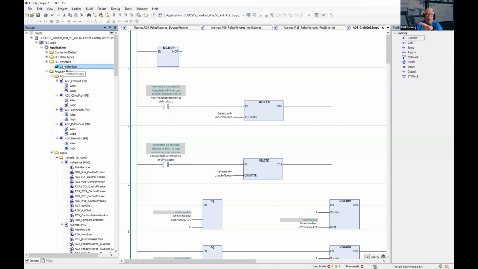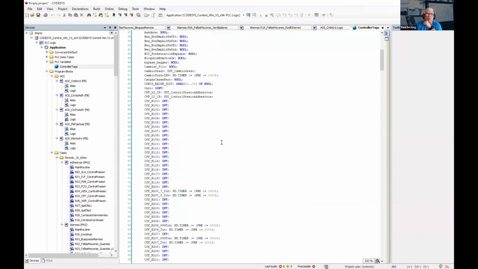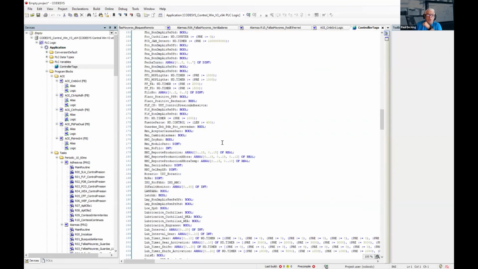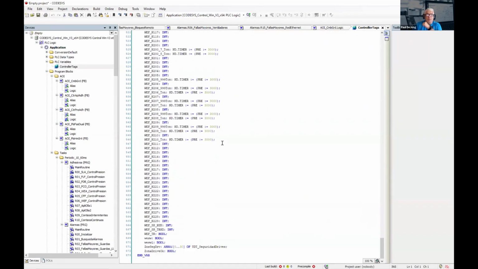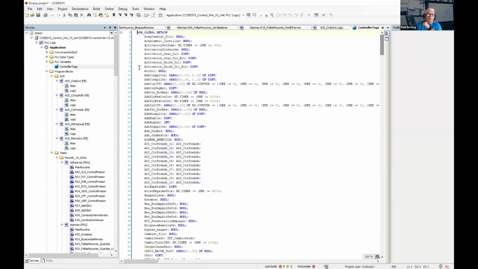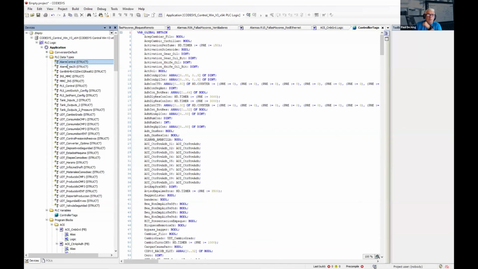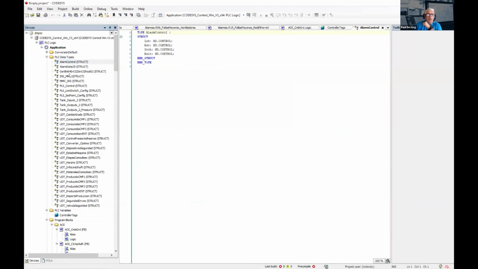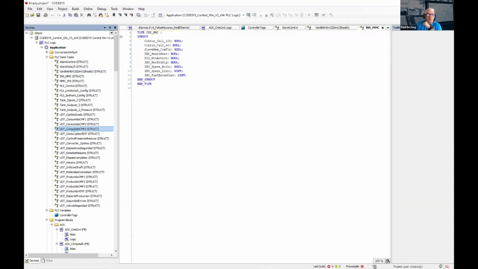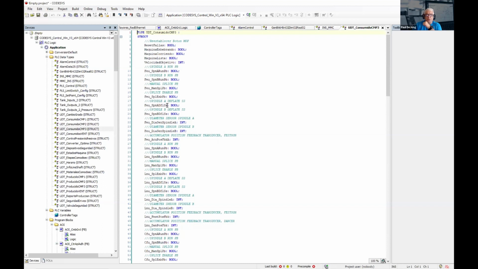So in Rockwell, typically most people put all their variables or tags in the controller area, the common area. If we go in there, you'll notice that we've copied whatever is in the controller tag database and made those variables inside the project. We've also done data types, so we've covered all the data types that were used, including custom data types that a user has created, and again, the comments come through.